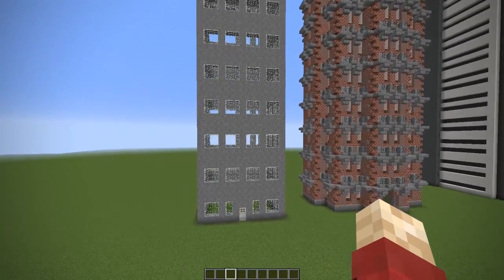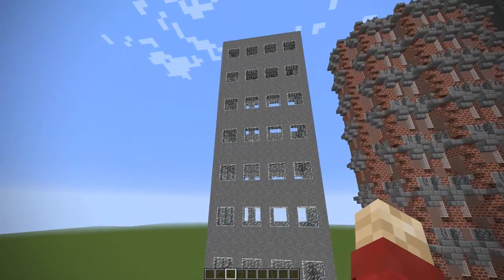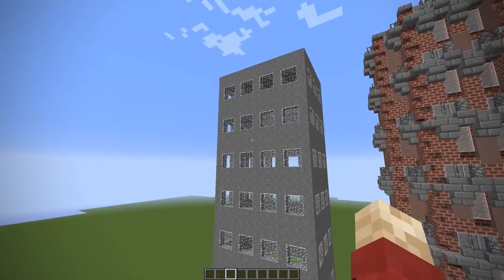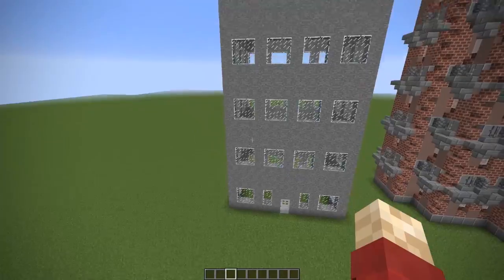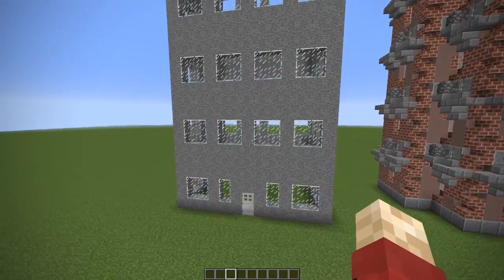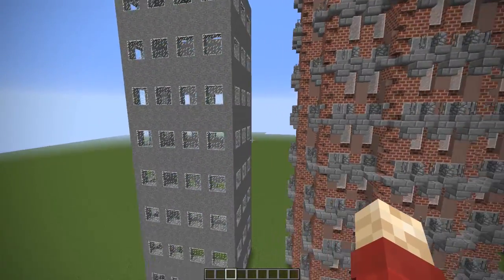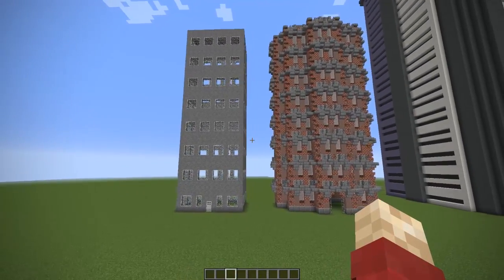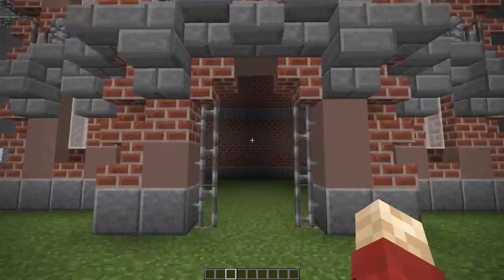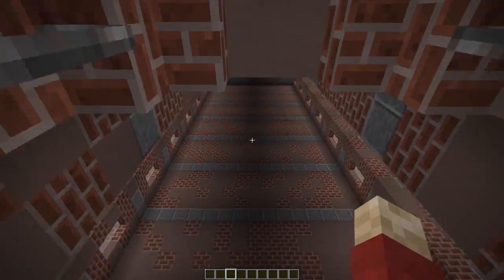So let's start with the Noob Skyscraper. This is what most people make, and by all means and account, they've done it correctly. But as you can tell, it doesn't look very good. So what we're going to go over is how to make them look nicer. So immediately on the right, you can see a way nicer version. Now this one succeeds because of its shape.